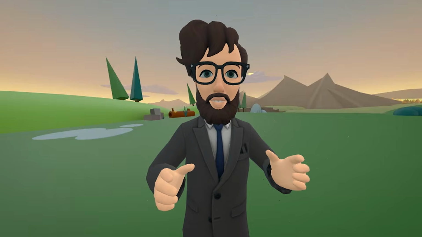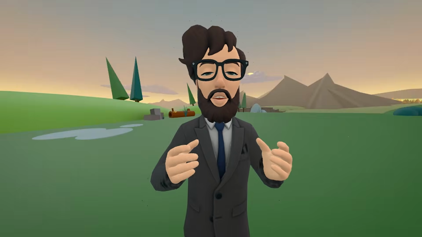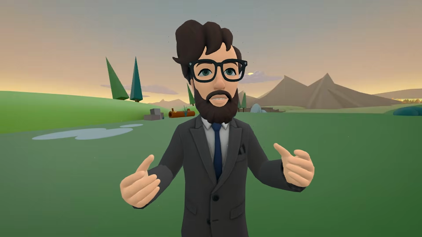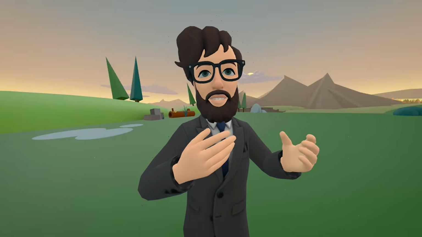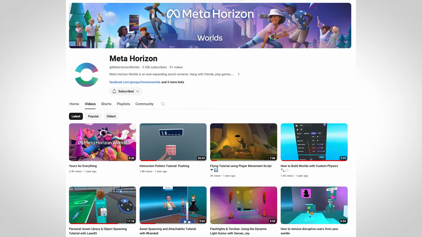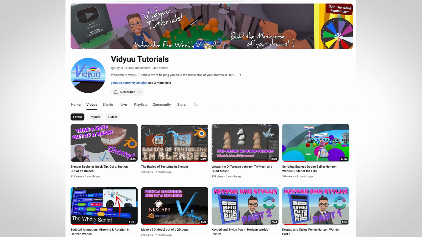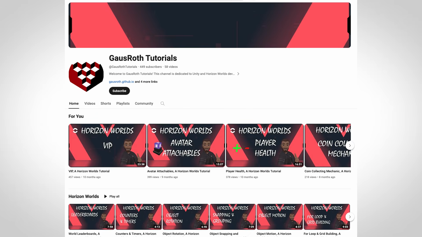As you can probably imagine, I can use this same method to do things like detect the collision of a player or specific objects and make shooting games like Arena Clash or many others. You should now have the fundamental building blocks of how to build scripts within Horizon Worlds. And between this and the previous episodes, I hope you can now go out and build the world of your dreams. Now, I realize scripting is far more advanced than what I've covered in this video, so I highly recommend going to watch videos by Meta themselves, Gosroth, and many others who have done great jobs on building content out there for scripting within Horizon Worlds.